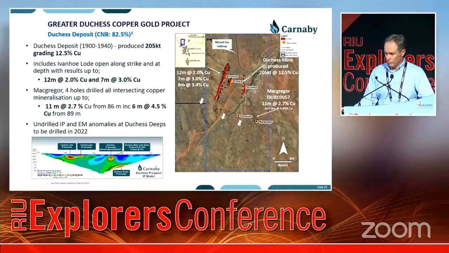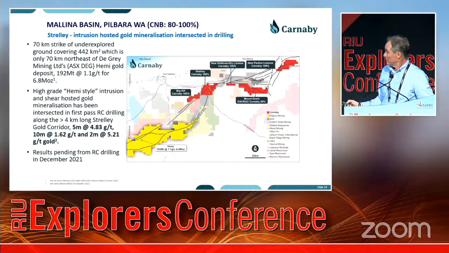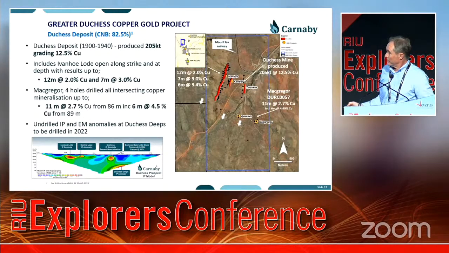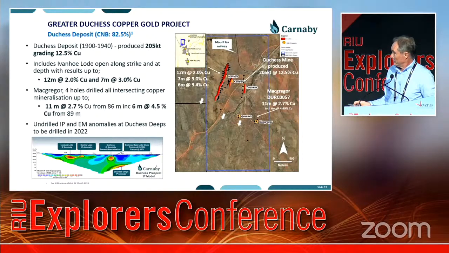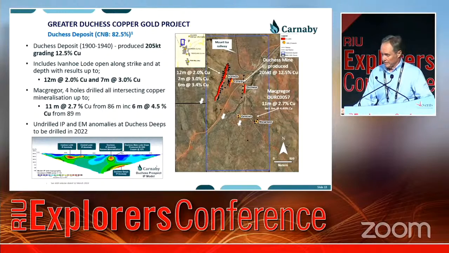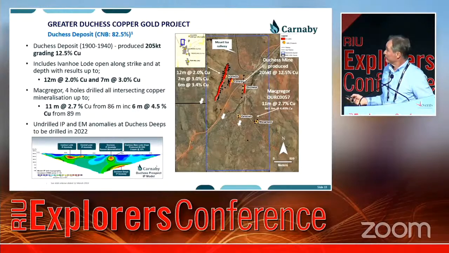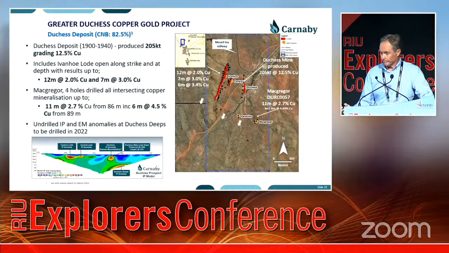Elsewhere on the deposit, there's numerous workings, and the most substantial of which is Duchess, which produced 205,000 tonnes of copper. It doesn't have any holes underneath it, and you'll see down on the bottom left, an IP profile through there showing distinct bullseyes below the workings. The workings there extend to about 260 metres depth, so it is a very deep target, but at 12% copper, we think it's a viable target. There's also number of parallel systems out there which have been drilled by various operators.